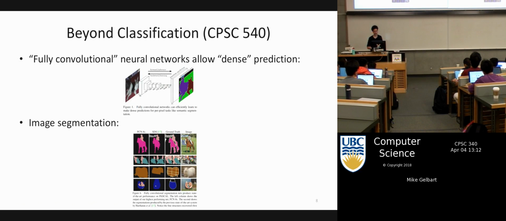So for example, image segmentation is the idea of cutting the image into the different pieces. And so we want each pixel to have a label saying which piece it is a part of. And I think we talked about this briefly at some point. So I'm not going to say anything more about this other than we can do these kinds of things and adapt the architectures that we've talked about to output different kinds of data structures. And it's pretty challenging to come up with good loss functions for these types of problems, but it's something that people are working on.